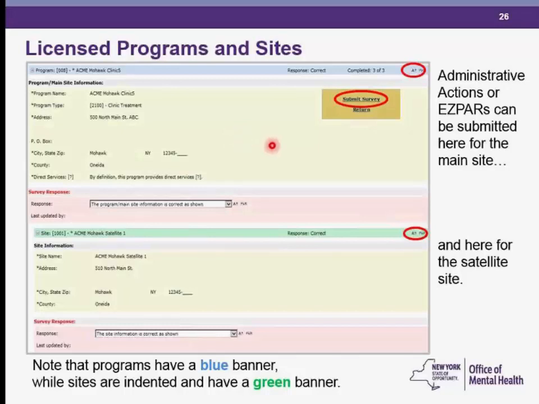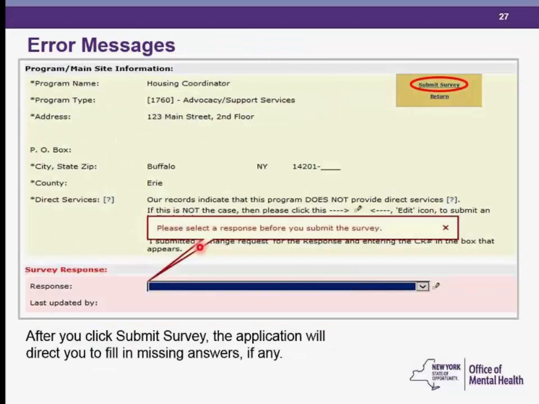Once you have finished with everything, click Submit Survey in the floating gold menu box at the top of the screen. If you had missed anything, the facility survey will help you out by showing you this error message. This is also a quick way for you to check if you have missed anything. Clicking Submit Survey will take you to the first box that needs an answer, and will repeat the process until all the pink survey response boxes have answers. You can click the little X over to the right to get rid of the error message, and then select your response in the drop-down below.